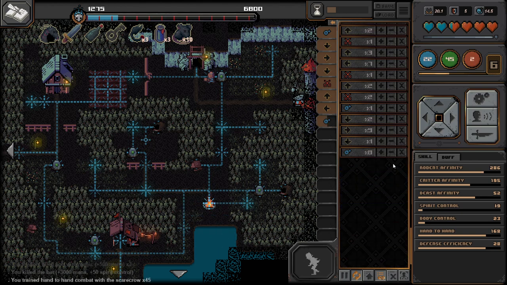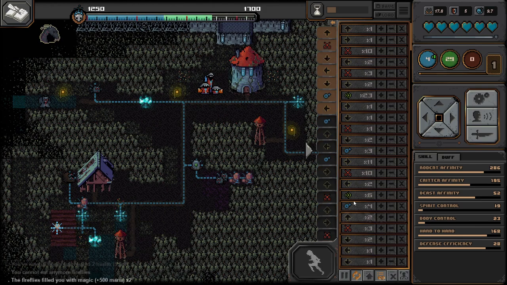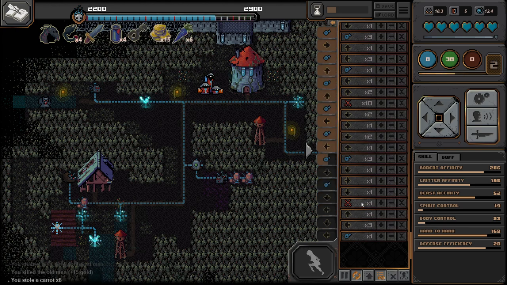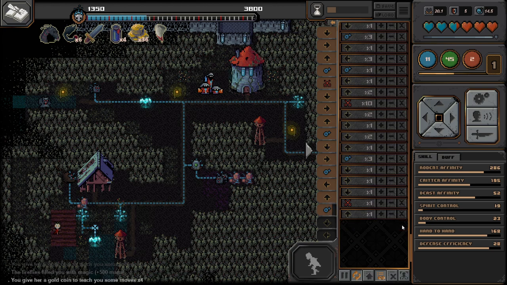Is that actually a smart idea? You know what? I have 7,000 mana, right? You realize I have 7,000 mana. Let's load this back up. Scarecrow training. Let's go back here. So we don't fight the Scarecrow, forget that. We do whatever we want to do. We do this whole area. Let's remove the Scarecrow training. This and this is out.